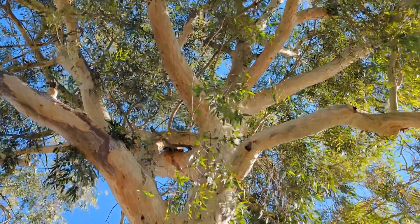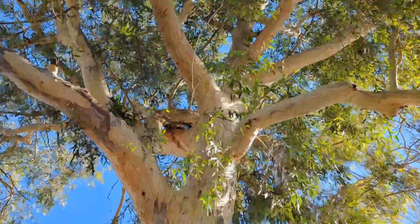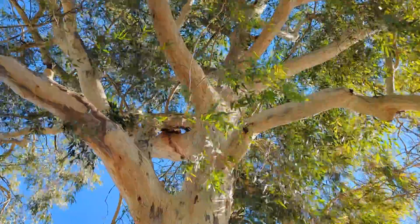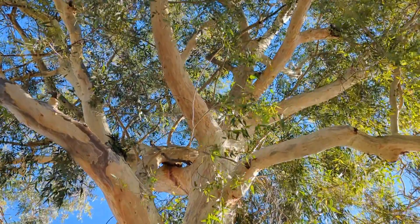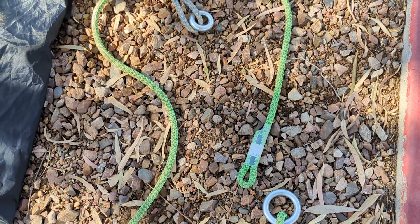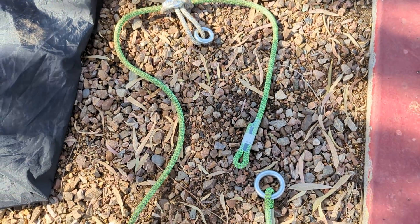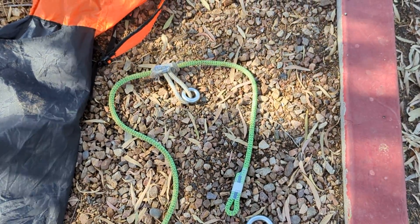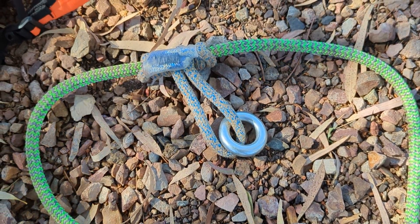This is just a demo, so I really don't need to push my luck trying to get it as high as I can. I just want you to be able to see it and visualize how this is done. Here is a close-up shot of the friction saver. You can see the two rings, and the fact that they are differently sized will come in handy later on. And there's the prusik that goes up and down the length of the friction saver.